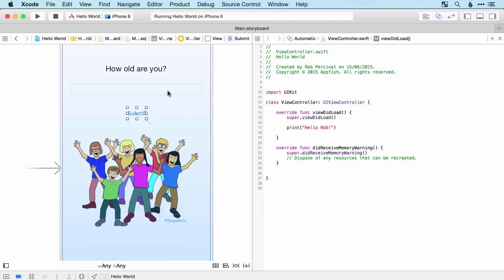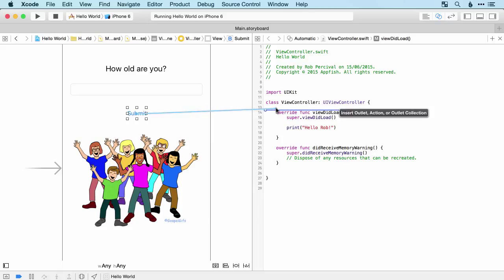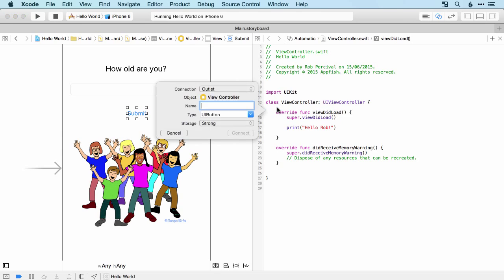You can see we get this blue line, and we're going to drag into the code. The important thing is that you drag just underneath the bit where it says class view controller, and then let go.